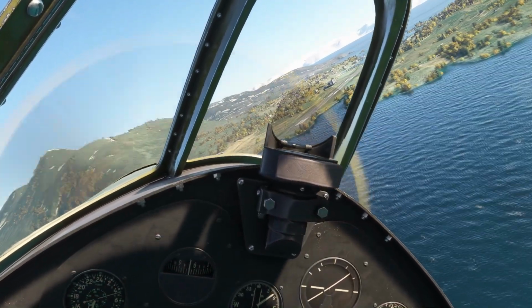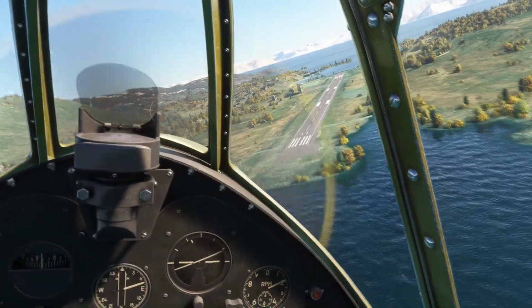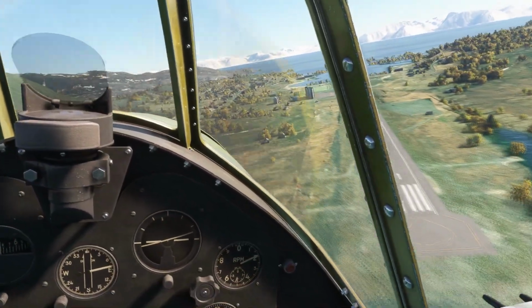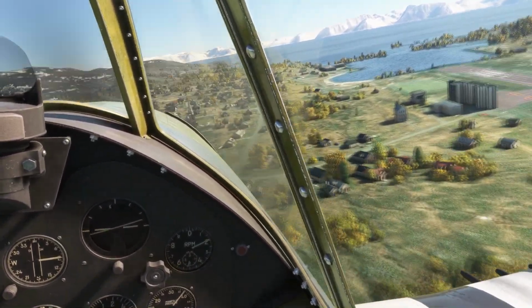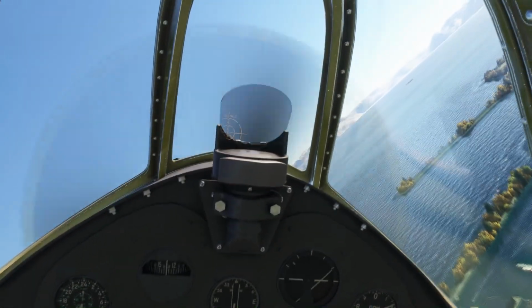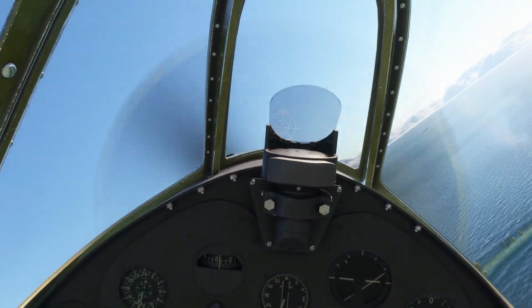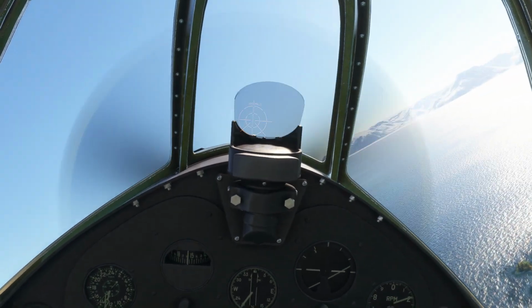There's our airfield, or airport. There we got a nice little church. Quite a short runway, so we don't want any floaty going on. There's the church. Okay, let's come back round and let's have a quick look at the checklist, because this is rather important.